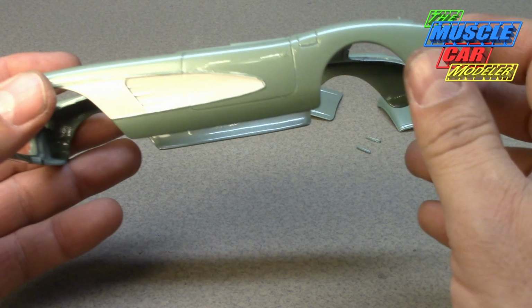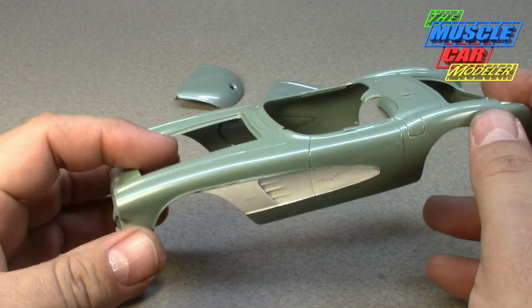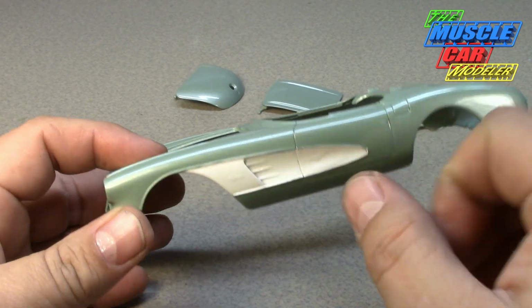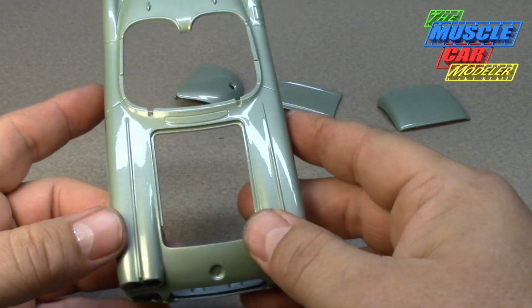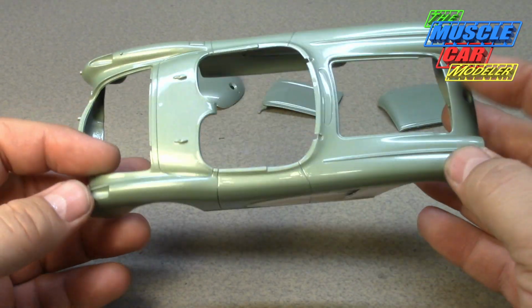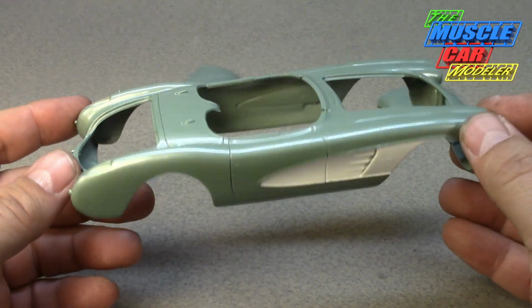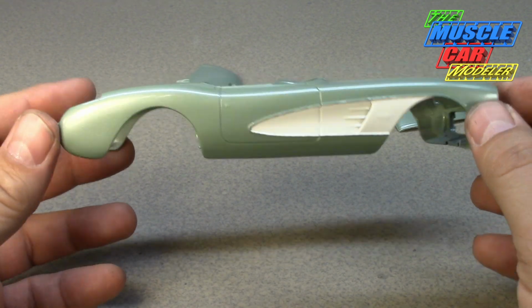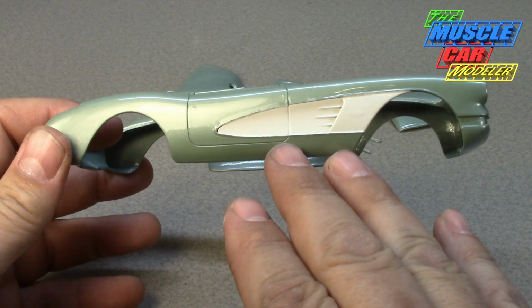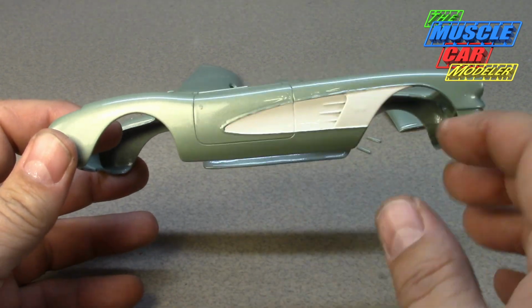Now when I talk about being in a hurry, I clear coated this car along with another car. I usually do two or three cars at a time. Well, my 65 Satellite, I'm really enjoying that build, and it's going really well, and I'm just super excited about that one. I wanted to get this one done because all the paint was on it and I was ready to clear it.